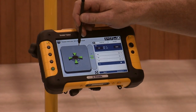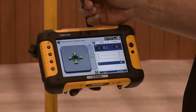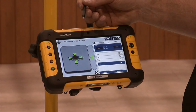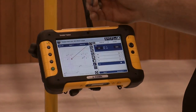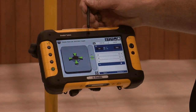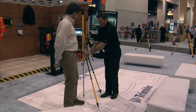So the first thing I want to show is we're in the layout mode right now. Our biggest concern is that we get our points close to where they need to be within the tolerance the contractor expects. The beauty of the Trimble FieldLink display is that it's very easy to read and it's in contractor terms. We can move between the model and the map view. In the map view, we're seeing that we're actually very close to the point, but we don't have very good detail. So we move back to the detailed view and it now shows us that we're within one inch of the point.